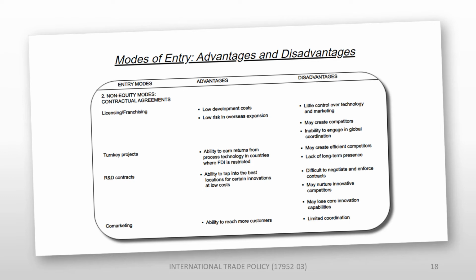The advantages are it has a low development cost and low risk in overseas expansion because you are just giving them an authority or a permit to use your product. But the disadvantage is that there's little control over the technology, or they may create competitors, and lastly, they might have an inability to engage in global coordination.